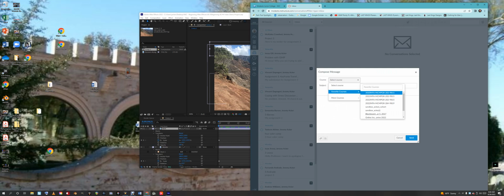Let's see, we're doing 284. I'm just going to send this one to me as an experiment. I'm just going to call this 4-Acker. Here is my project. You have to write something here. It kind of sucks, but that's the way it goes. And now what I'm going to do is attach it. So I'm going to click Add an Attachment.